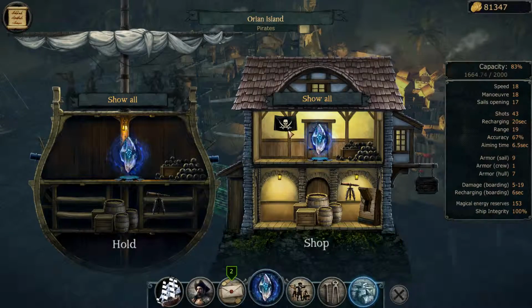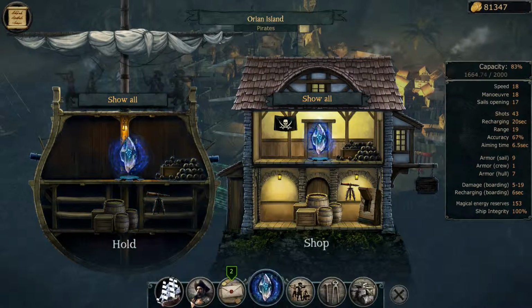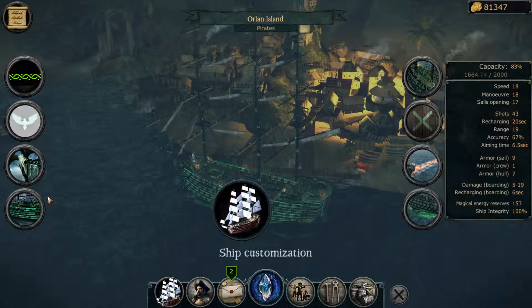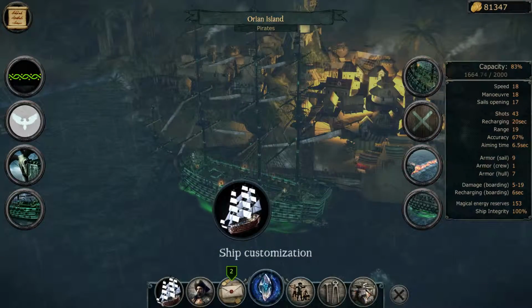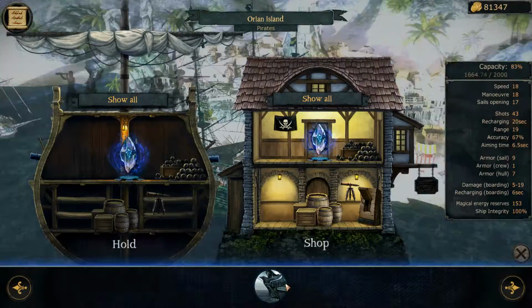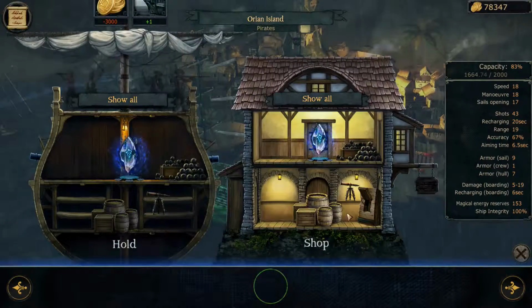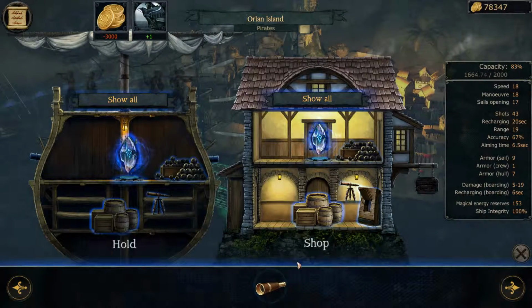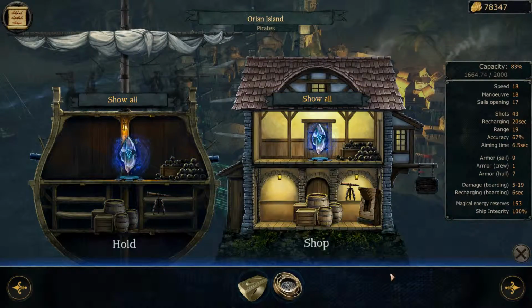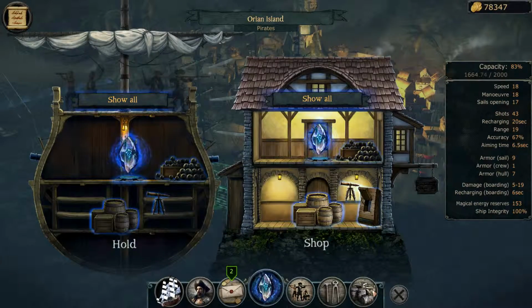What else do they have here? What do we currently have on our ship? On the front of it, we have an ox skull. What do you think? Should we get that? I don't know. We'll just buy it anyways. Why not? Now we'll have it forever. What do we currently have for a scope? I think we're all set on our scopes. I'm just checking stuff out.